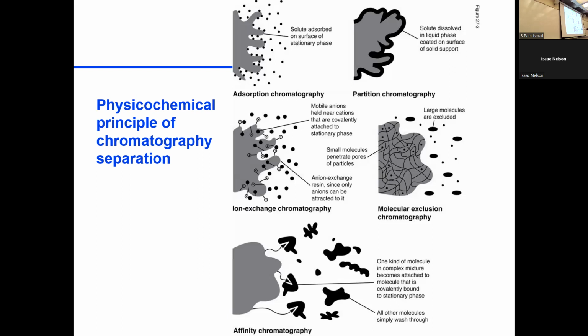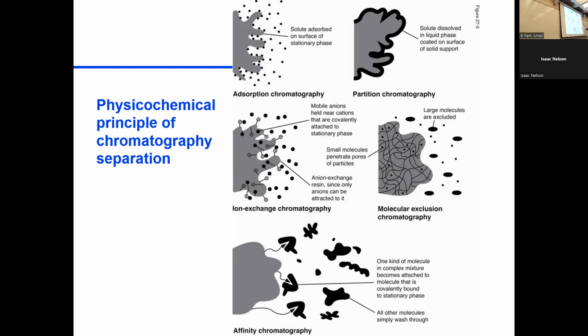All right, and then you have the molecular exclusion, like I said. You will hear it or see it as size exclusion, molecular exclusion, gel permeation, they all mean the same thing. So here you have particles that have different pore sizes. In your sample, you have components of different sizes, different molecular weights. They're going to separate based on their size. Those that are small are going to go in all the pores. Those that are big might be prohibited from going into some pores, so they will travel faster.